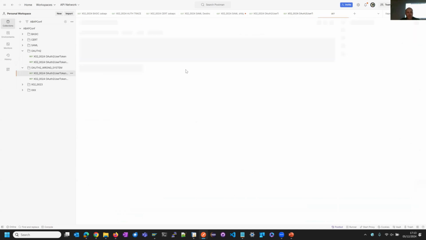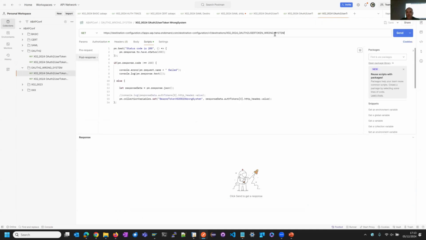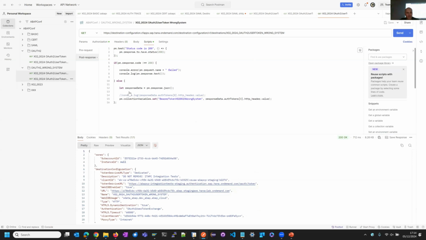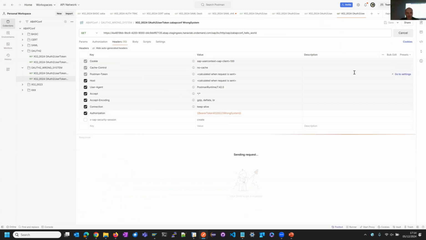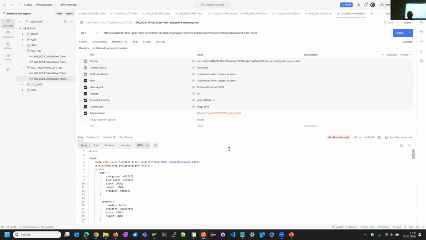Okay, then maybe just one configuration that is a misspell. So I just used here a wrong system. So configured my destination on the destination service pointing not to my Steampunk system I'm using, just using a different Steampunk system, getting a token for that one. And if we're doing that, getting this token, again, setting it to the same HTTP service, using this Bureau token for the wrong system. You see it here in the authorization header. Send it. I will just get Anmeldung fehlgeschlagen, means I'm not allowed to log onto the system.